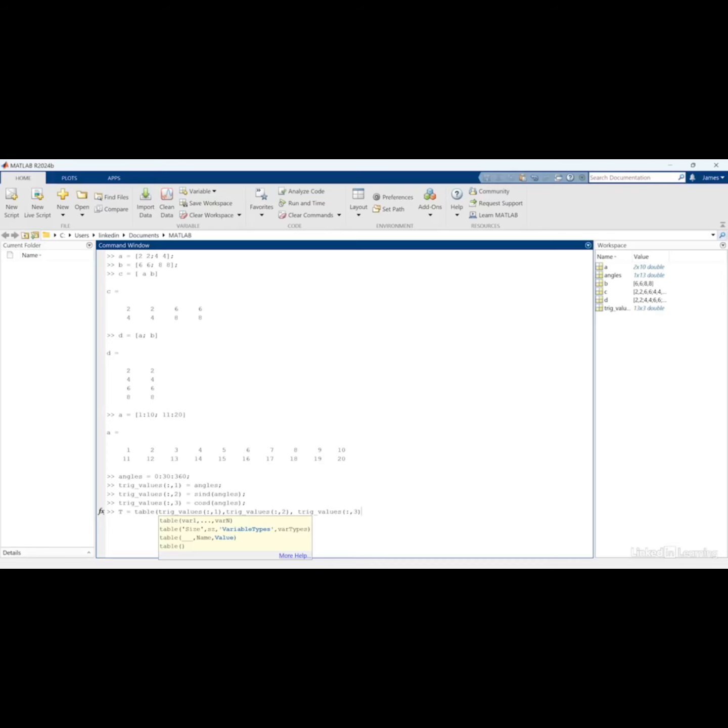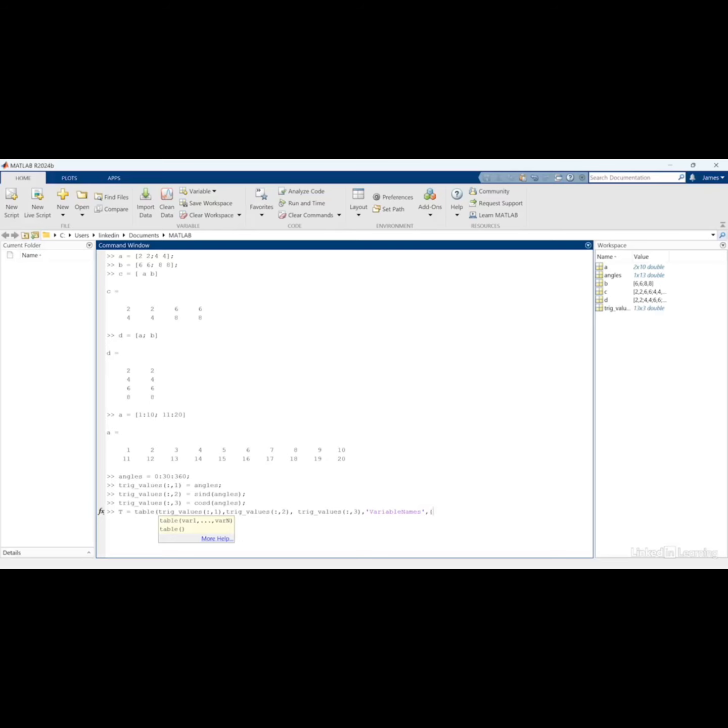And also we are going to add here the variable names, which in our case will be the names for each column for angle, sine, and cosine.